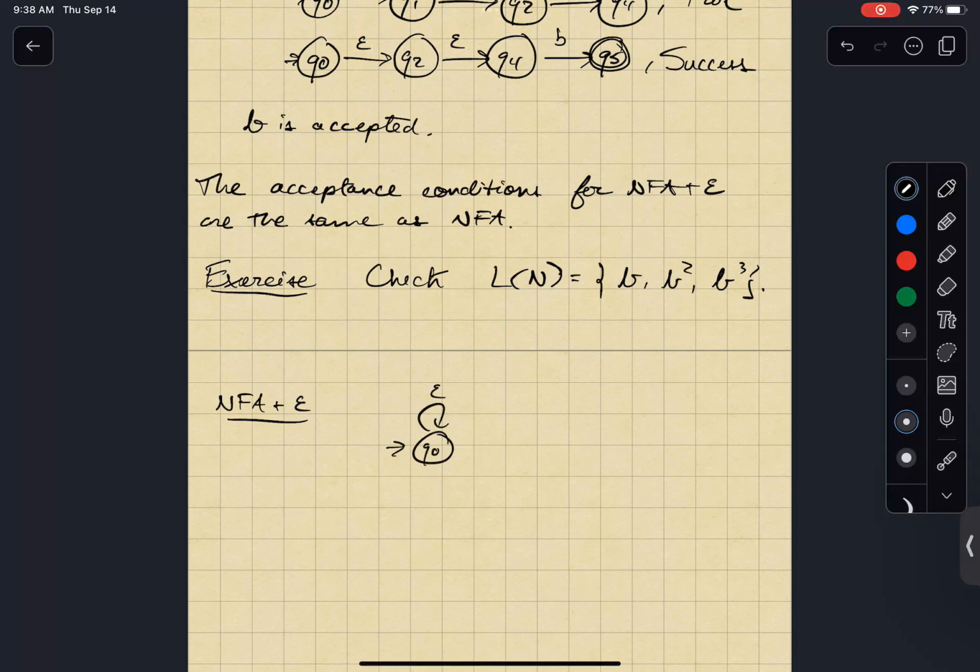The question was, doesn't this give you an infinite loop? In fact, the answer is no. There are 2 reasons. The first one in general is there are no infinite loops in FAs. There will be in Turing machines, but there aren't in FAs.